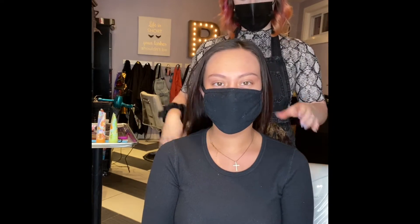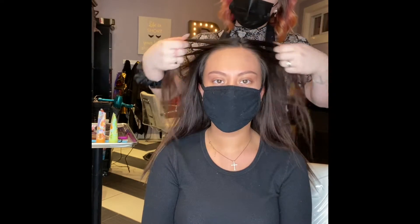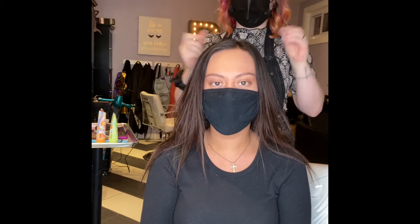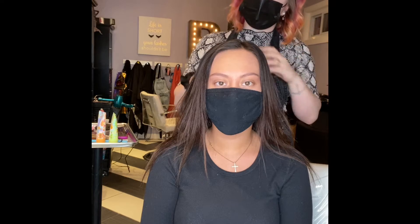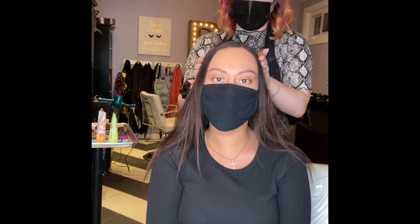So to start, her hair is a couple days old — she had spruced it up with some dry shampoo. With this particular sleek style, or any style where you're doing intricate work with braiding and whatnot, you want the hair to have a little bit of fluff or texture. When the hair is clean, it's more slippery, moisturized, and hydrated, which is what we want, but it's also harder to work with when we want volume or want our hair to do what we want. It's going to be easier to mold.